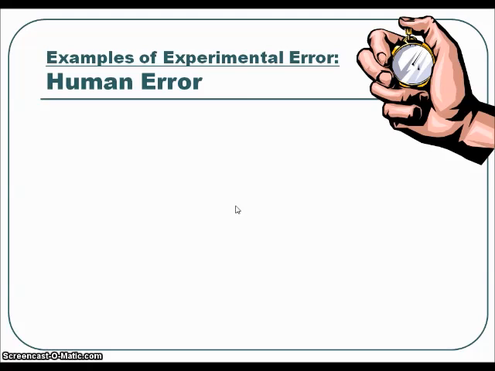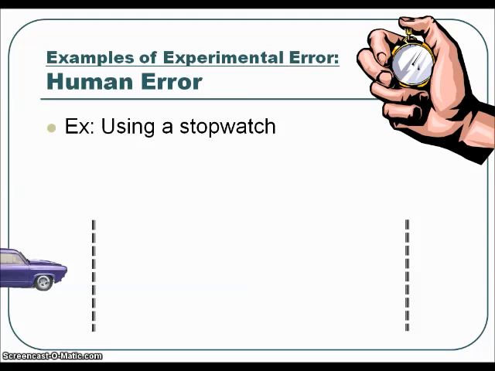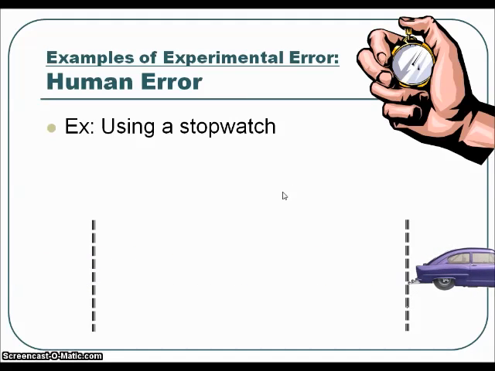Now, sometimes, because we are humans, we have to make judgments, and we have to kind of guess a little bit at measurements that we're making. And because of this, our results are not perfect. Let's say, for example, we're using a stopwatch to time things. Let's say we decide to time how fast our Hot Wheels car is going. So we're going to move our Hot Wheels car, we have our stopwatch, and we're going to click that stopwatch when it crosses the start line, and we're going to stop the time when it crosses the finish line. Okay, so we let it go, we do our thing.